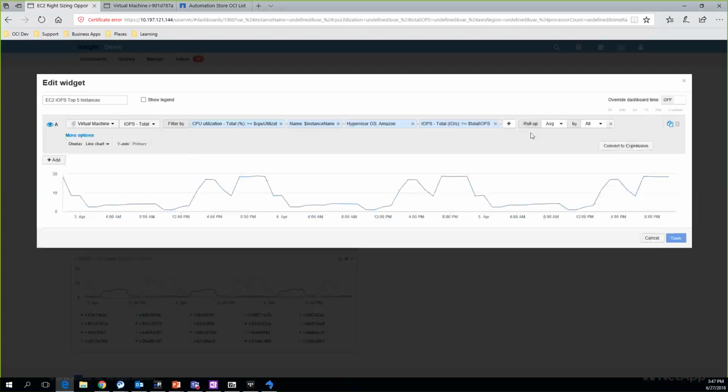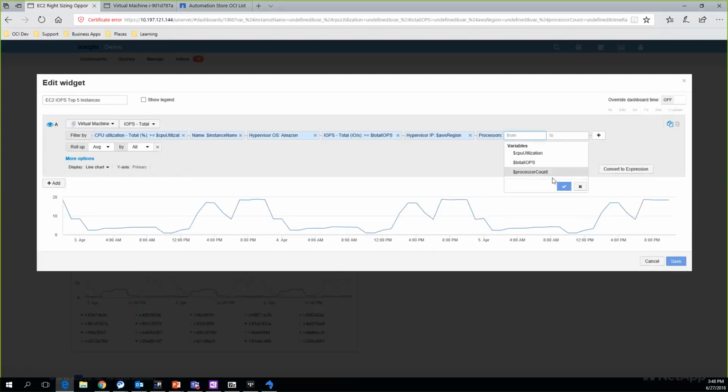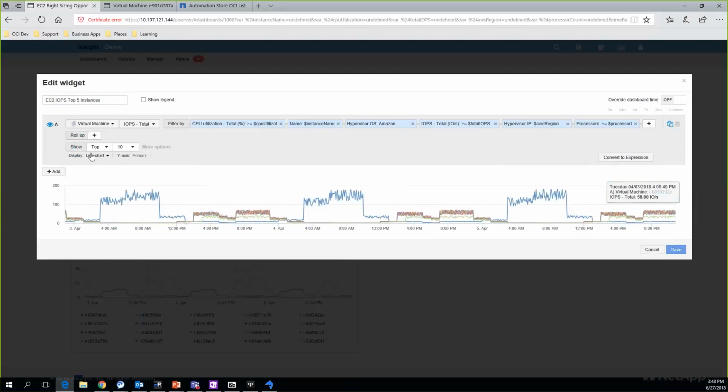From that value. And processors again. I don't think we need a roll up. We want to see the instance individually.